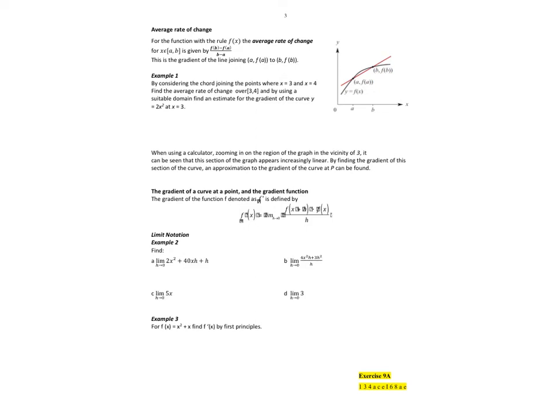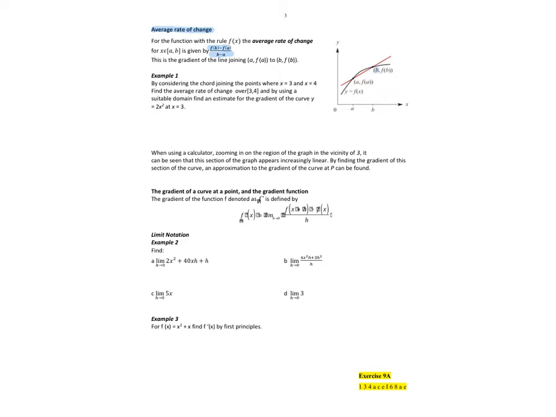Okay, so differentiation calculus. Its fundamental principle, whether we're looking at the gradient of a function or the rate of change of a function. Initially, we've got our average rate of change. And if we go back to what we first looked at with the gradient of a line, y2 minus y1 over x2 minus x1, that's what this formula is.